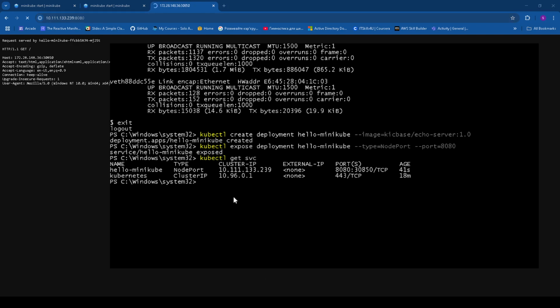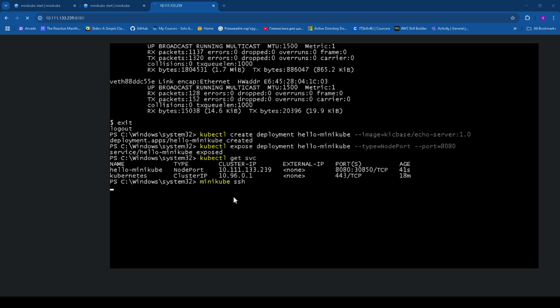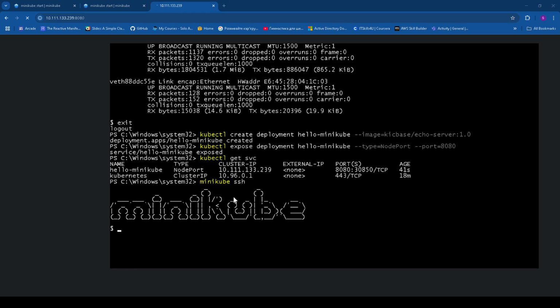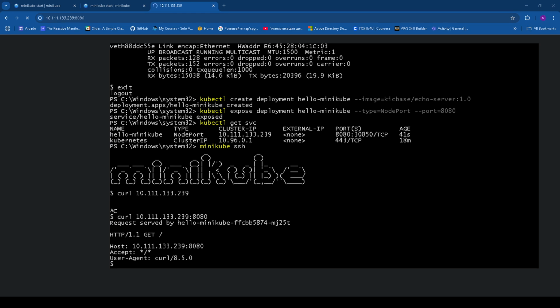So what if we navigate to minikube ssh, from our minikube. Let's try to curl this address. So yes, if we add the port, it works.